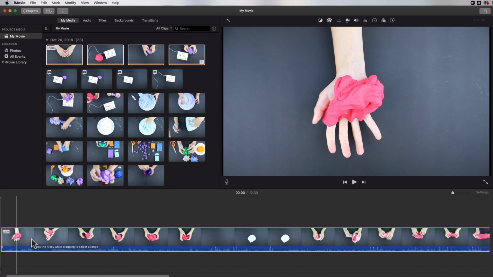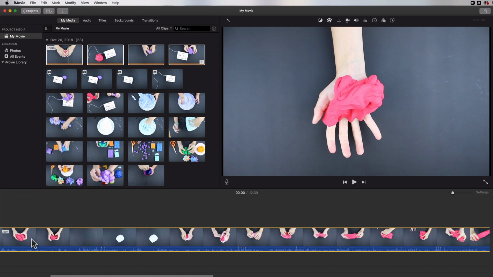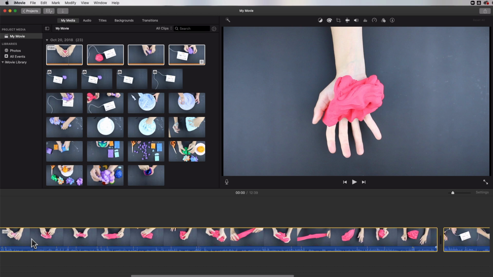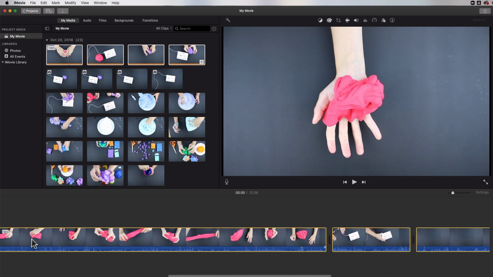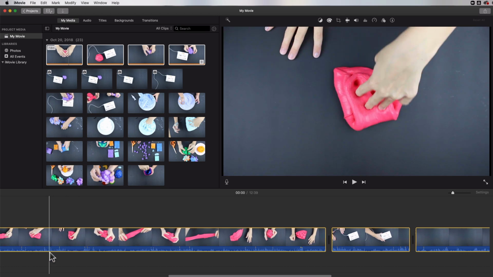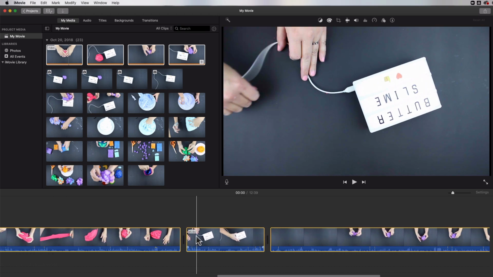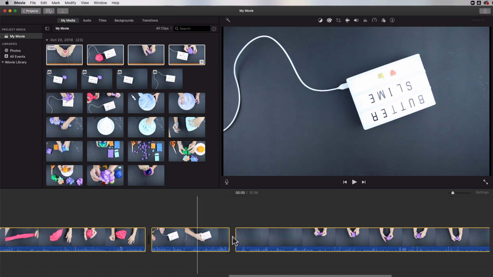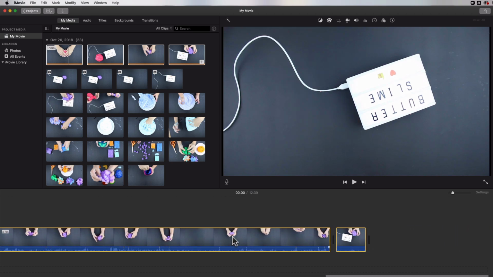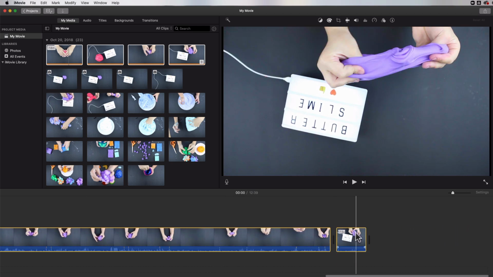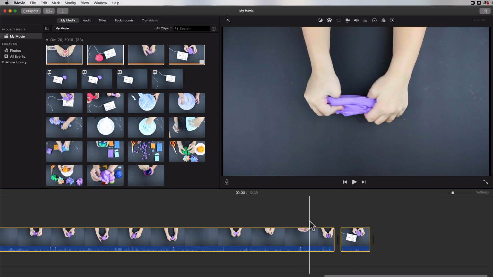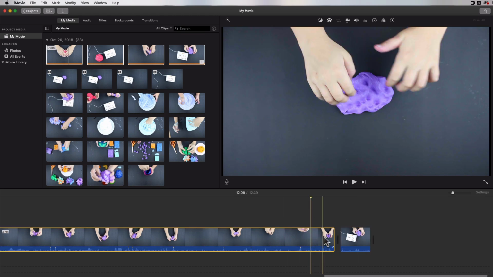So you can see here how we have this one clip, and if you're a very visual person, you can think of this in like lengths of masking tape, for example. So you can see this first clip here is a little bit longer than the second clip. The second clip is a little bit shorter, and these are like lengths of tape. Like this one over here is actually really short. And the easiest function here is to trim the clip.